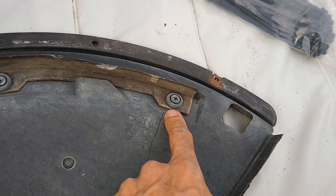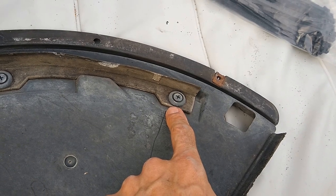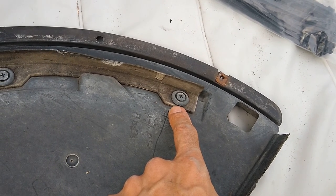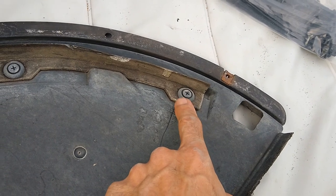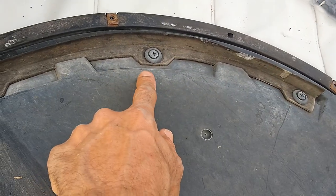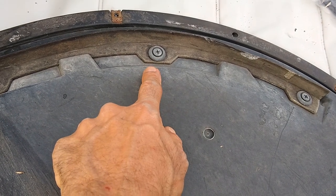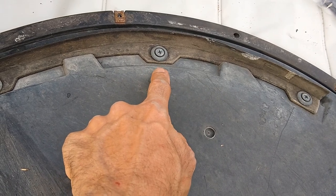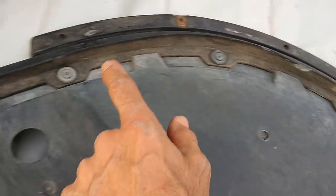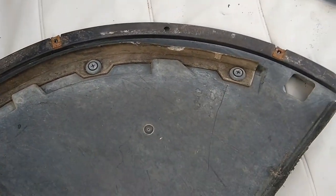A tie wrap is great for holding plastic together. It never comes off. The way the plastic is, it doesn't degrade as quickly as these do. So I'm going to take these off, and then I'll show you guys how I modify this piece to use the wire ties instead of these. And then I'll use these in another place where I can't get a wire tie. There are four of them here that I can harvest, so I'm going to go ahead and grab those.